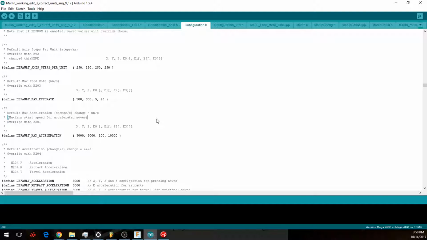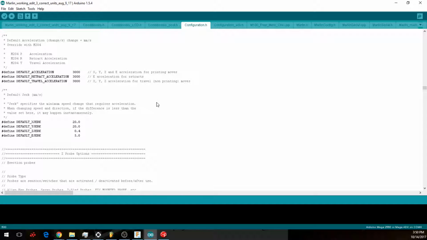Now, as you can see, that's a very large increment compared to what it's probably going to be set to by default, as 1 unit is 1 millimeter. But for using Easel, it's just a lot easier to think about it as, I want to go by 1, and it's going to go by 1 inch instead of 1 millimeter. And then in here, there's other acceleration settings and stuff.